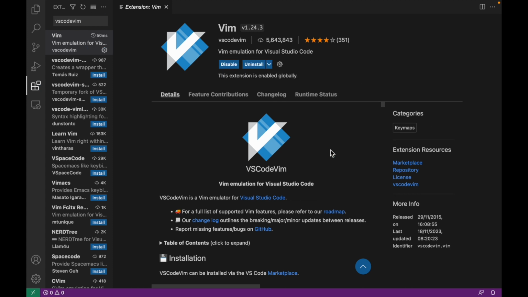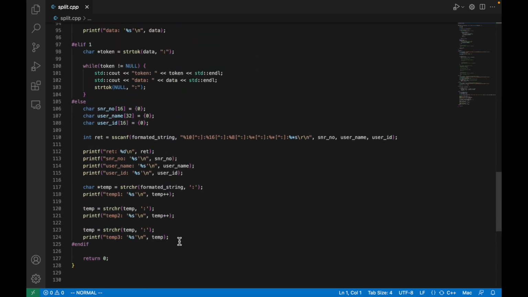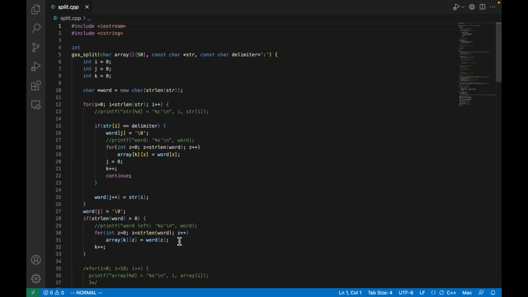So the extension is installed, and to reflect these changes we need to relaunch VS Code. So I just opened a program with name split.cpp. It's a simple dummy program in C++ programming language, and you can see here VS Code says it's in normal mode currently.